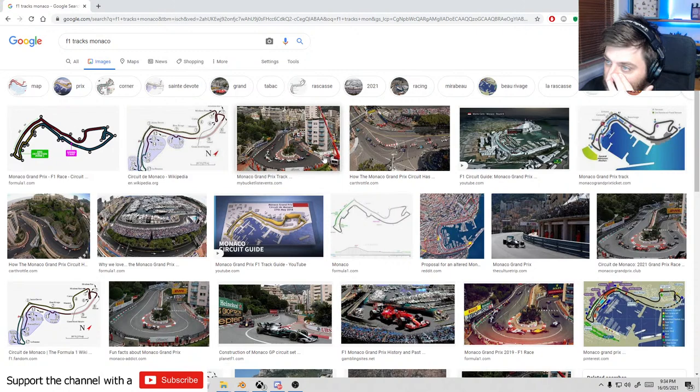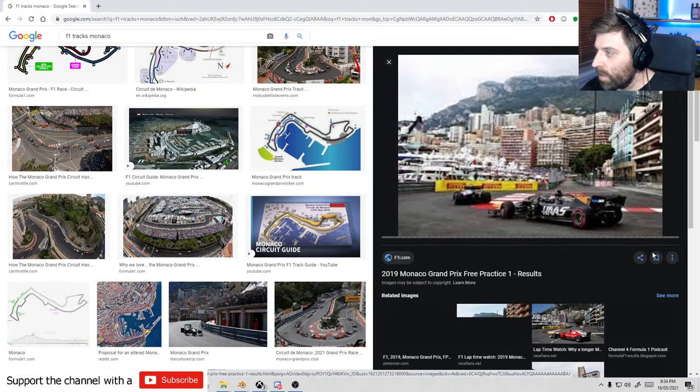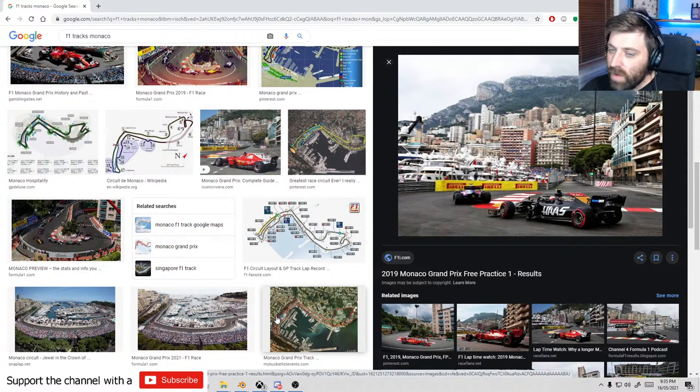So leave a comment if you've ever been to Monaco. I've been to Monaco, and oh my goodness, it was the best place. Most expensive place, but the best place. So I really like, this is a nice shot because we've got all the buildings going up into the mountain. That's actually quite nice. We had that in the initial shot.